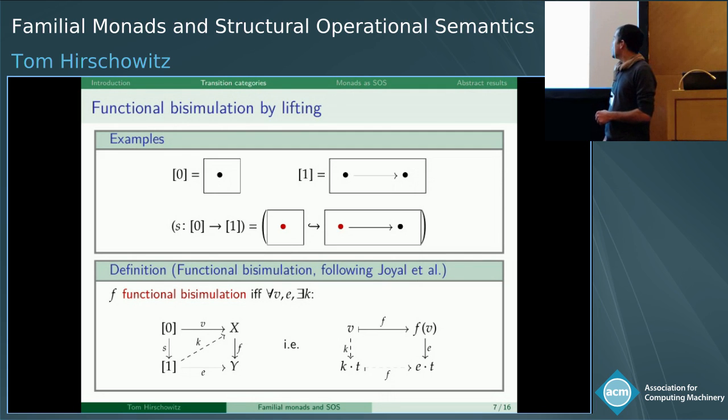So we can draw E from F of V here. On the right you have Y, and on the left you have X. And here F maps the left to the right. And K only picks up an antecedent of V, which starts from V. So here, normally you should recognize the definition of functional bisimulation, right? If the image does a transition, then you can find an antecedent in the source. So that's what the lifting property says.